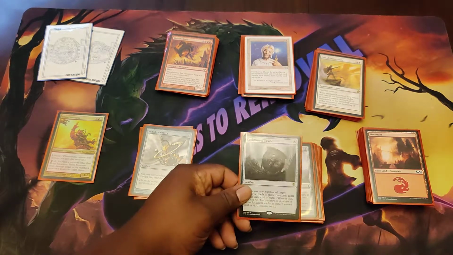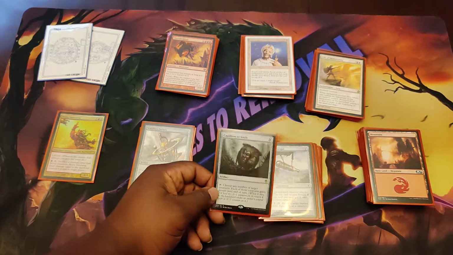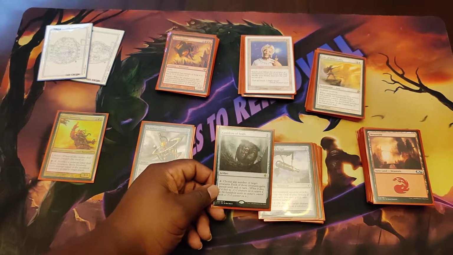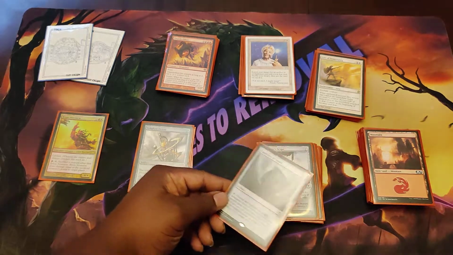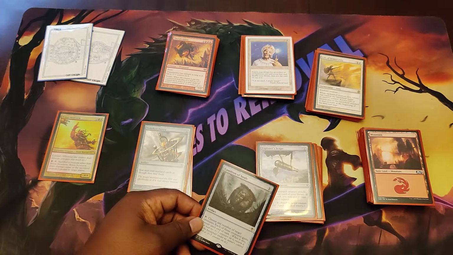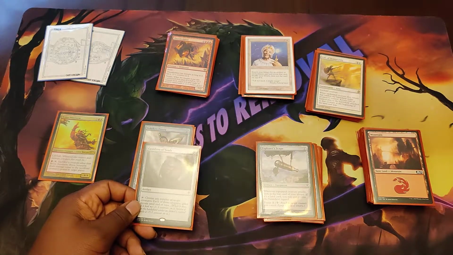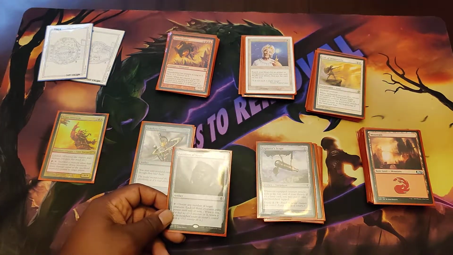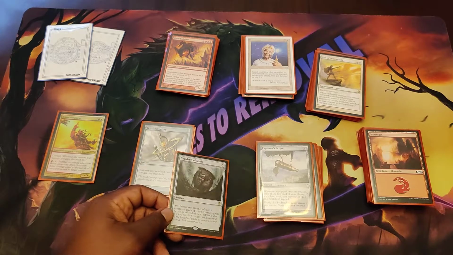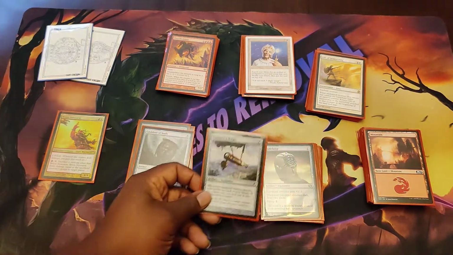So we have a Cauldron of Souls. If we fling something, or if something dies, it could bring it back. We can get the extra value. We have Staff coming later on down the line. Staff's going to help you untap whenever you fling it, and then when it comes back, you can fling it again. So it's pretty nice. It helps a lot. I don't tend to get it out all the time, but when I do, it actually does a lot.